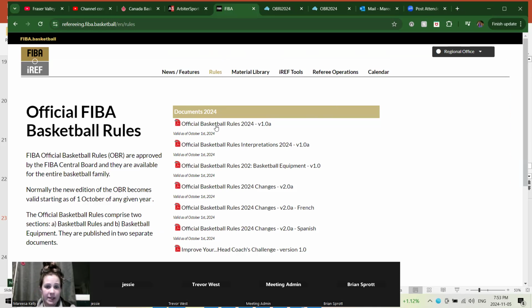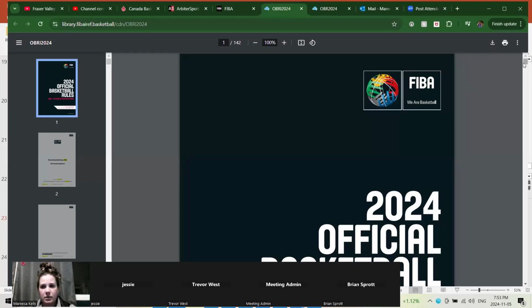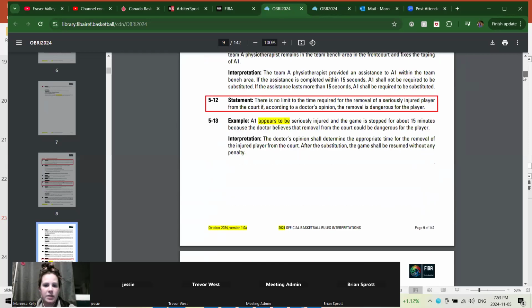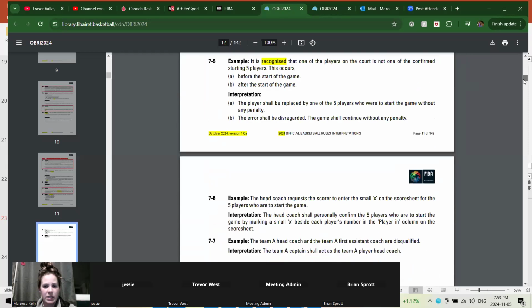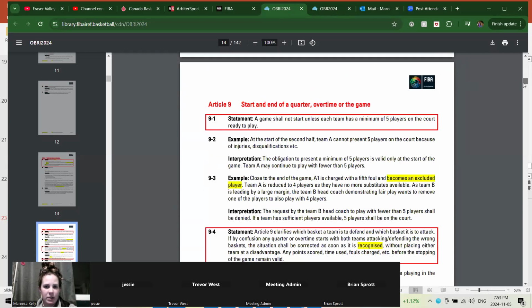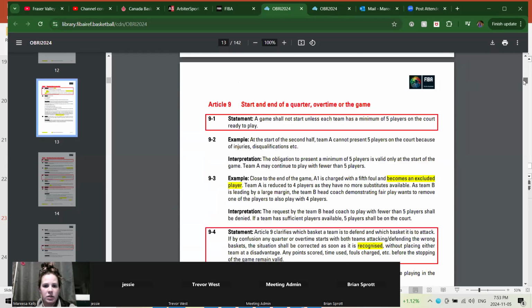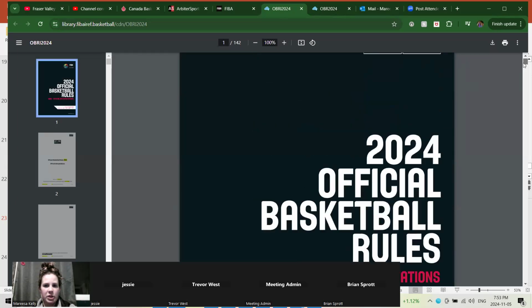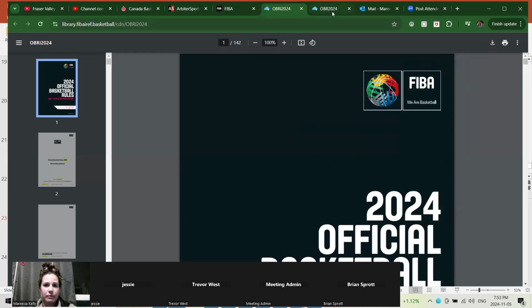And then the first thing that's there is the rules, which look like this lovely document. The highlighted things are the new language changes. The bold red things are usually important statements that you want to pay attention to. That's actually the interpretations.